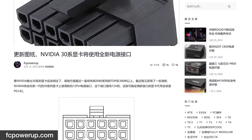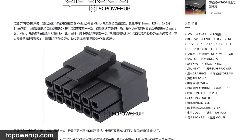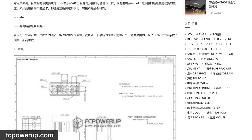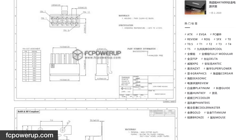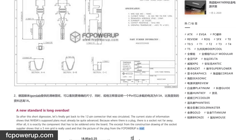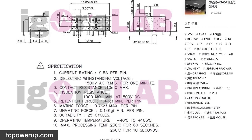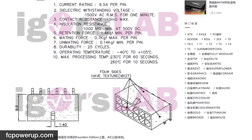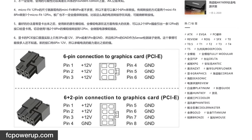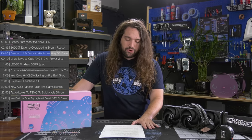We also know that this 12-pin connection has been in discussion at NVIDIA for a few years now. So this isn't a new thing for Ampere, it's just that they happen to get around to it now. Our understanding is that the 12-pin can deliver something like 600 watts. We need to look into if that number is including the 75 watts on the PCIe slot, but from what we understand, it's supposed to be a 600 watt maximum possible connection under spec. Keep in mind that the spec for connectors like 6-pin and 8-pin connectors is often under what the cables are actually capable of delivering, so it's on the conservatively low side. So the numbers you see are normally underestimated.